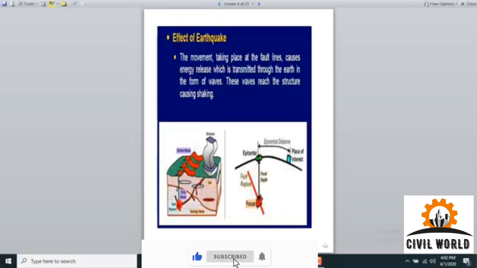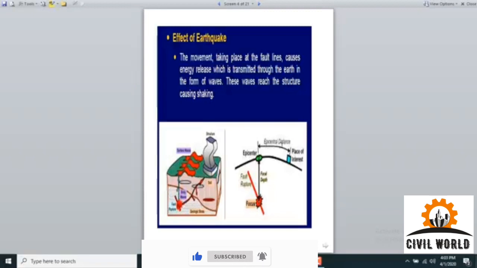Now another thing to note here is that this epicenter is the outcome of the rupturing of the fault line, and its impact on the structures depends on the distance of that structure from the epicenter. This distance is called horizontal distance or spacing, and it is numerically known as epicentral distance. So we have got 2 distances which are playing a major role in putting the impact of the earthquake on a structure. Number 1, the focal depth. Number 2, the epicentral distance, normally called ED.